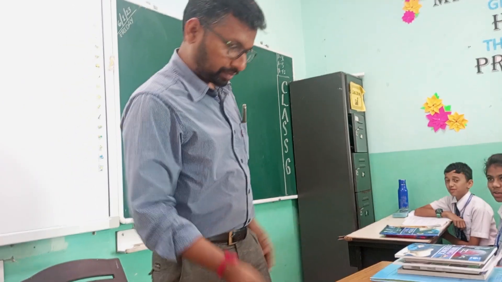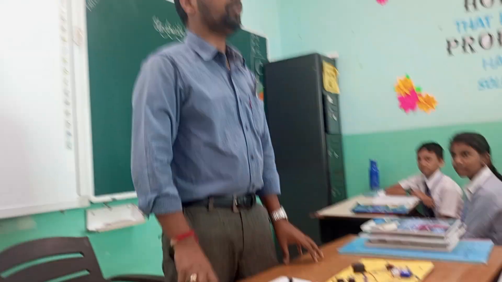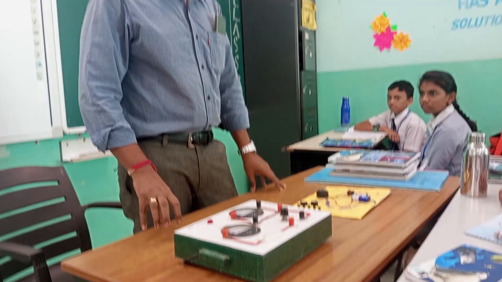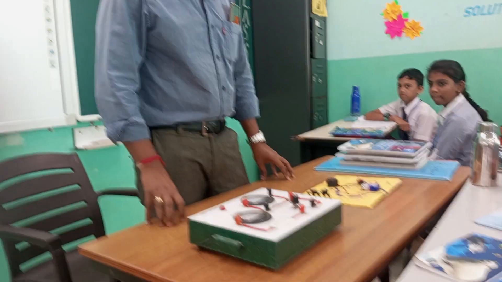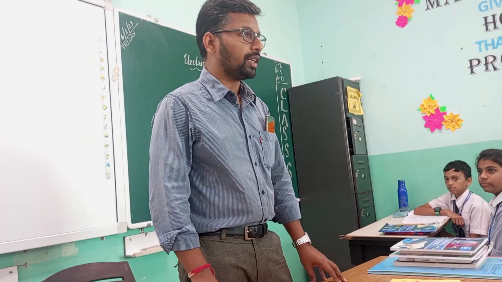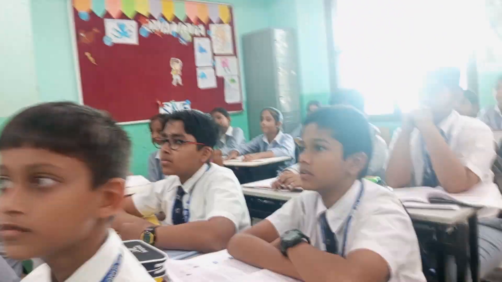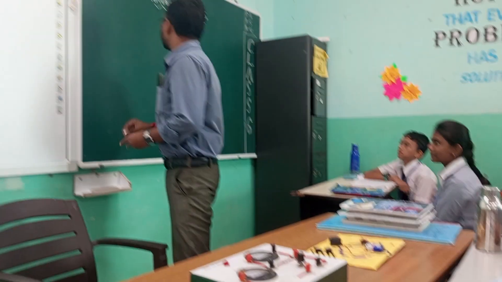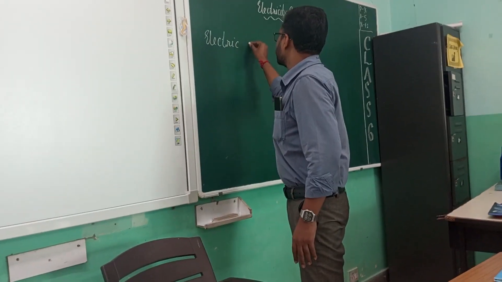Good afternoon everyone. Today we are going to demonstrate a few electrical instruments along with the circuit. We have already learned a few things — what is electric current, what are some electrical components. I told you about some basic electrical instruments along with their symbols, but I never showed you the actual devices. So today let us see some electrical devices along with the circuit diagram. Our topic is electric circuits.